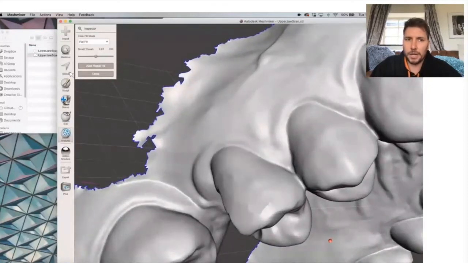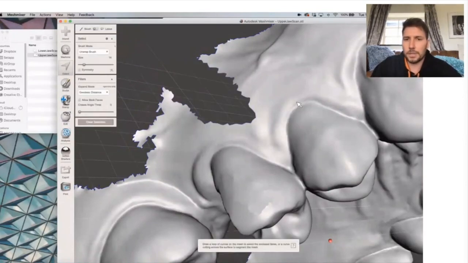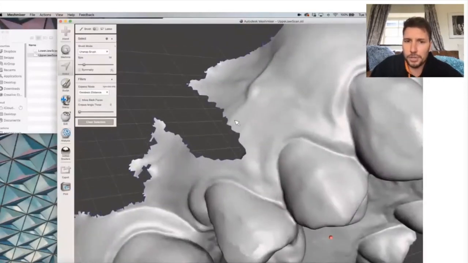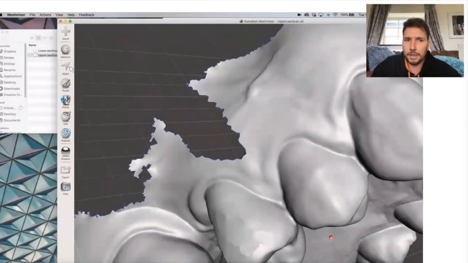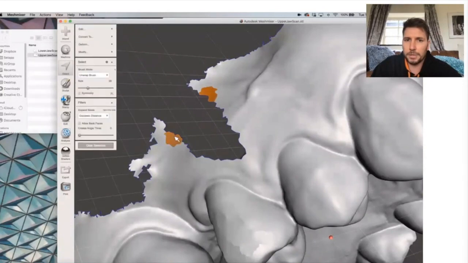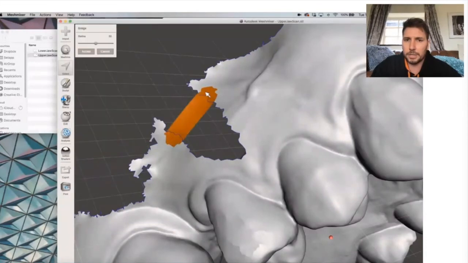If, however, we have something like this, where there's a bit cut out like that we need, then if you're stuck and there's nothing else to do, what you can do is I can select, let's make it a bit bigger, a couple of points here, just 1 point here, 1 point here, and then go to edit and bridge, and you can see it creates this new piece there.